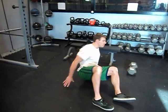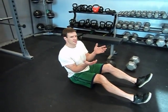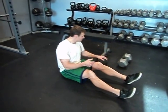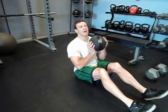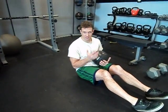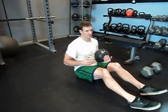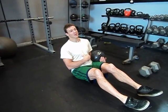Number 2, this goes by a number of different names, but we'll call it the Russian twist. That's one thing I've heard it called. And same way, technique is important, okay? So this is not a balance exercise. Don't try to balance on your butt. It's not supposed to be for balance. What it is supposed to be for is rotational stability of your obliques and your abdominals.